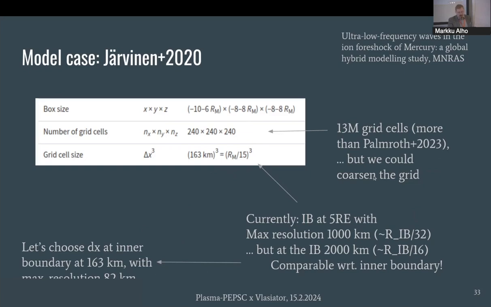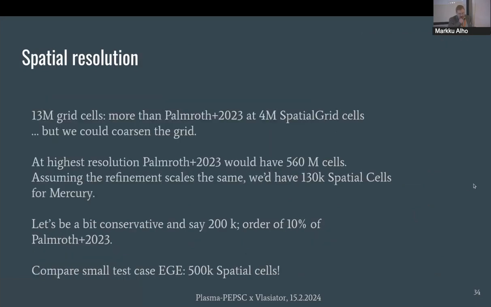But since this Palmroth paper has one more grid refinement outside the inner boundary, we could actually get a max resolution of 80 kilometers or so. The 6D run that we have done has some 4 million spatial grid cells, but indeed, if we coarsen our grid in this Mercury case, we could go down.